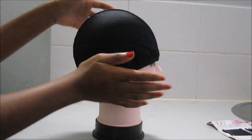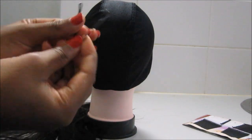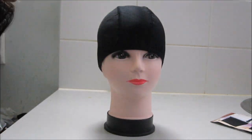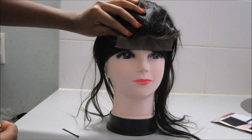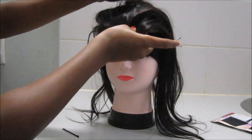This is me. Hello. So right now you can see me holding two bobby pins. I'm basically about to secure the closure and place hold so that I don't sew any hair where the closure is gonna go, if you get what I'm saying. So I'm just using the bobby pins and I will show you a closer view of what it looks like when it's held down.